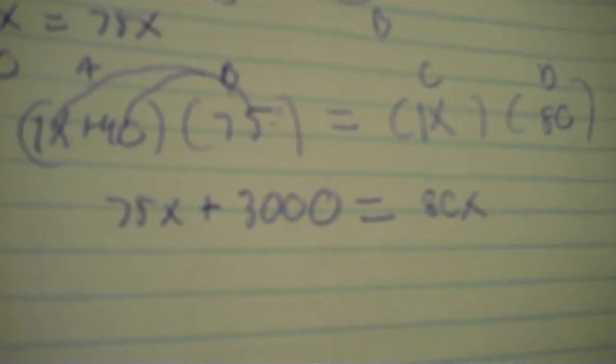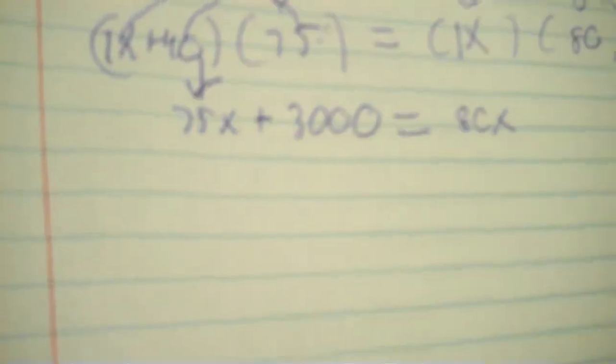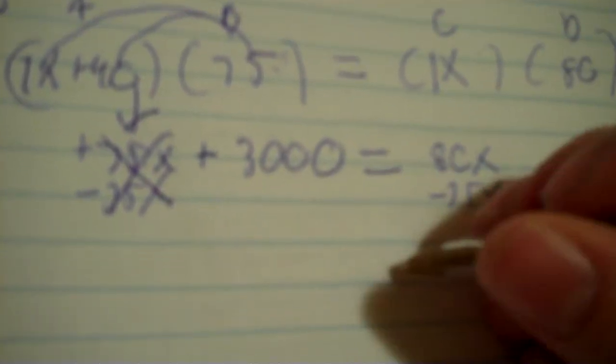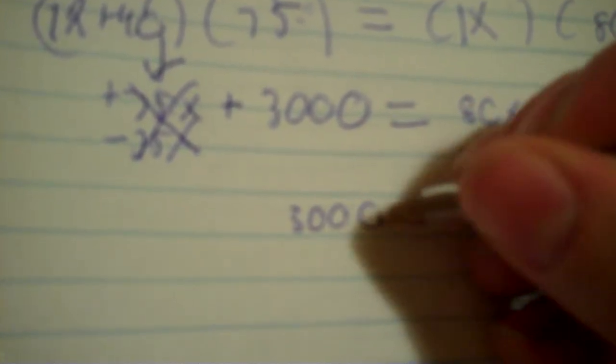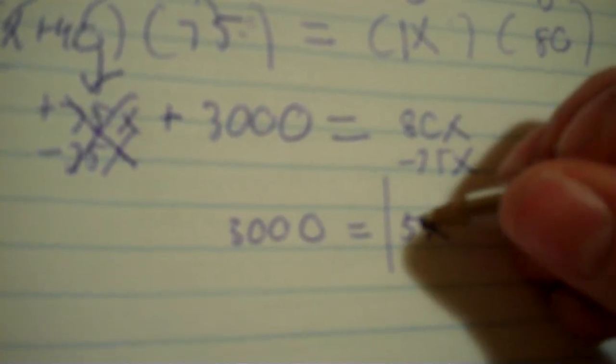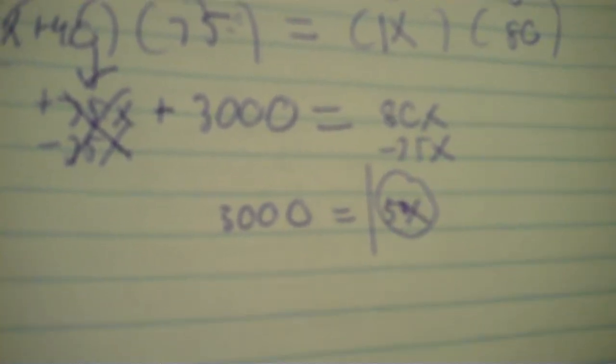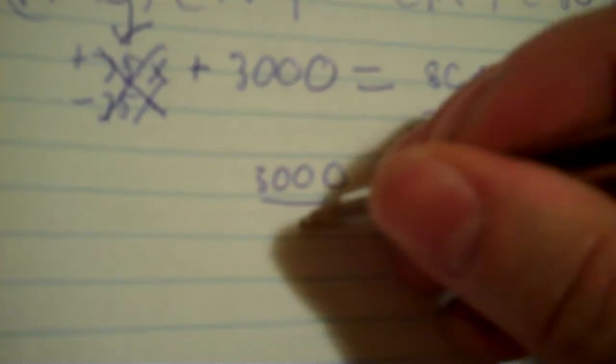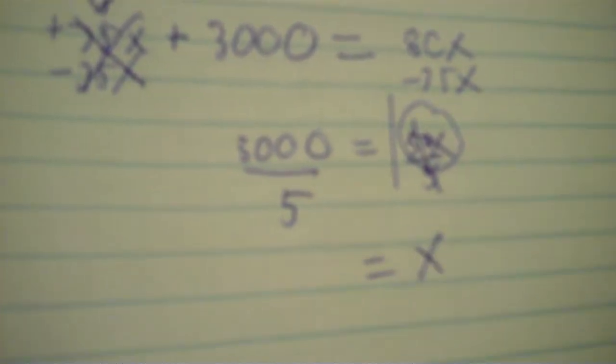Now the wall's not ready because you have x's on opposite sides. So let's mark our smaller one. Get that to a 0. It's positive, so we're going to minus 75x. Go to the other side of the equation, subtract 75x. So that's 5x, 3,000. Now the wall comes out, but we just have the times 5. So 5 times what is 3,000? Well, let's divide by 5 and figure it out. 3,000 divided by 5 is 600.